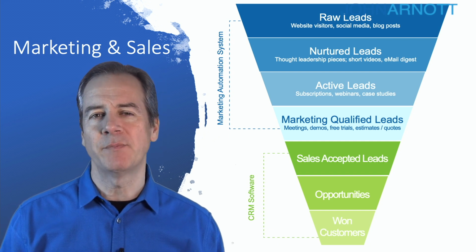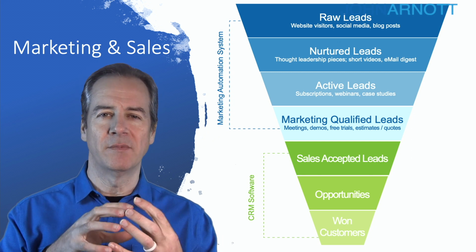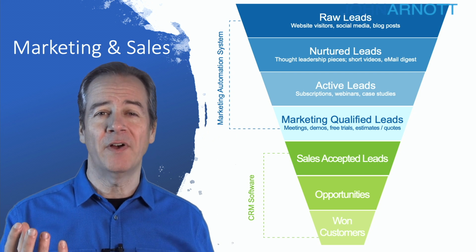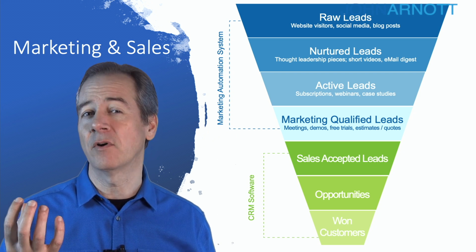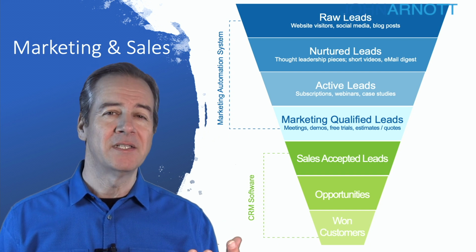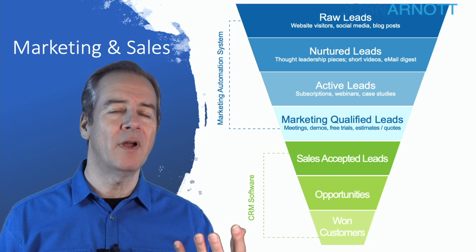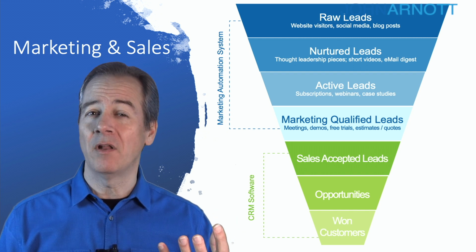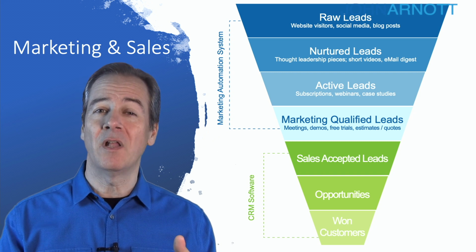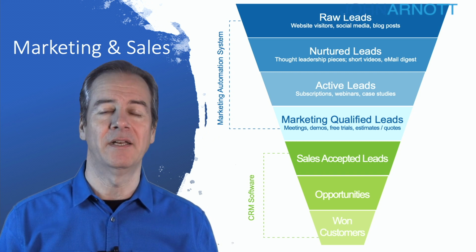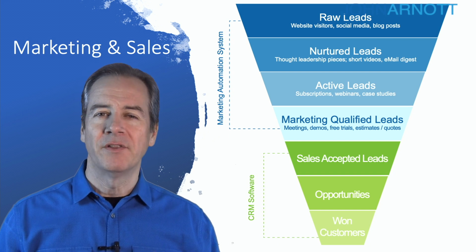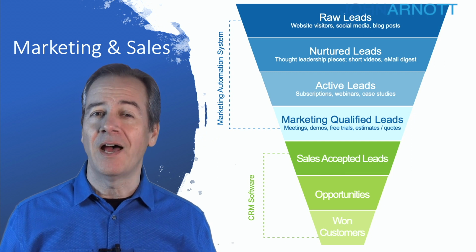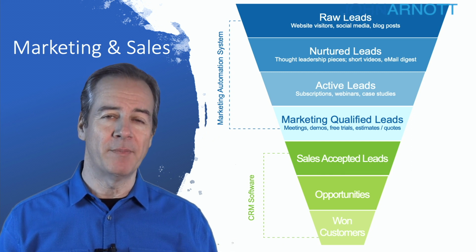Now, the second aspect of these twin systems is marketing automation. Sales receives a sales qualified lead and works it to make them a customer or client. Marketing takes all of these raw prospects out there, and converts them through a funnel to a marketing qualified lead and eventually a sales qualified and ultimately sales accepted lead. And if you want to learn more about the different types of leads and how these teams work together, look in the show notes. I will have a link to a video on this very topic.